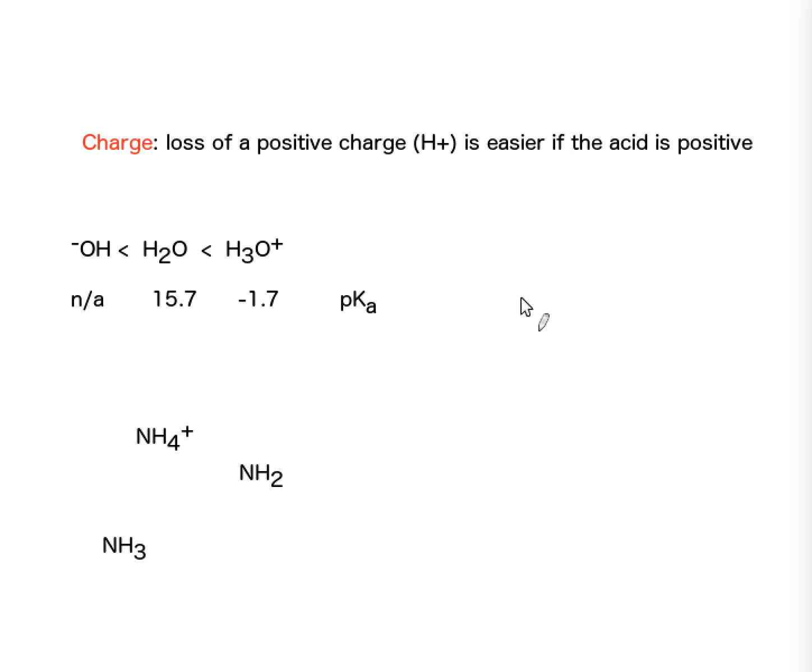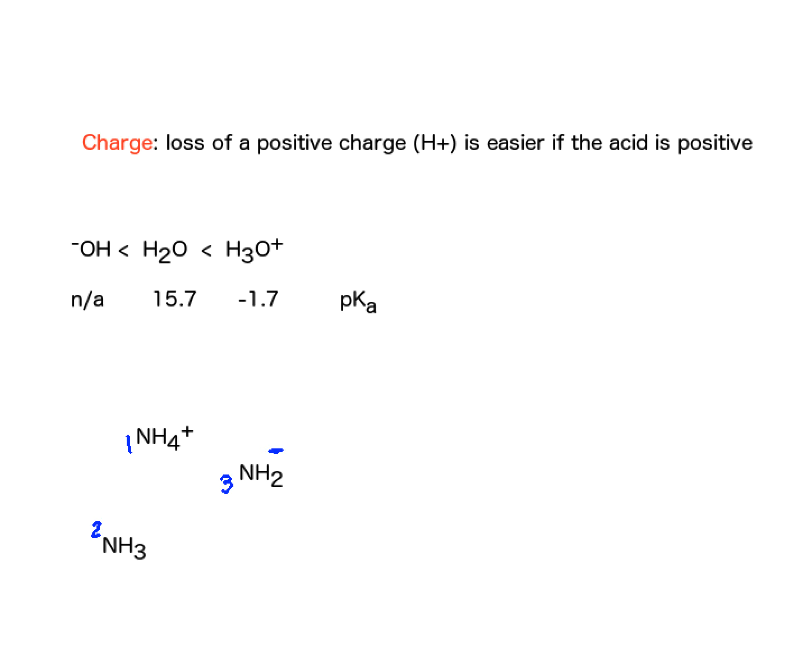Here's another example. We have 3 molecules here. We've got something missing on one of them. Here's our NH2. This should really have a negative charge there. So it's much easier for NH4+ to lose a proton to form NH3 as its conjugate base. It's more difficult for NH3 to lose another proton to form an NH2 conjugate base, and it's extremely difficult for this negatively charged molecule to lose another positive charge to become 2- as a conjugate base. So if we were to rank these in terms of relative acidity, say most acidic, next, least acidic.